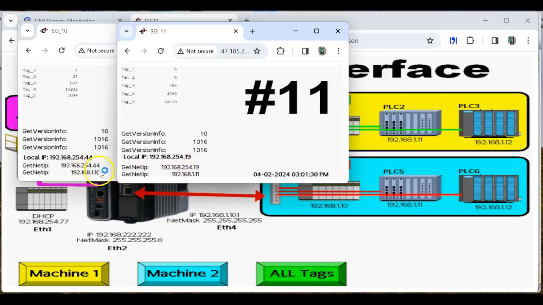I do need you to pay attention. Here's the IP address of the Ethernet 2. I'm using some G09 HMIs. They have 2 Ethernet ports on them. The first Ethernet port is connected to my office network. The other one's connected to some stuff here on the table. So this is exactly what we're doing here in the background.